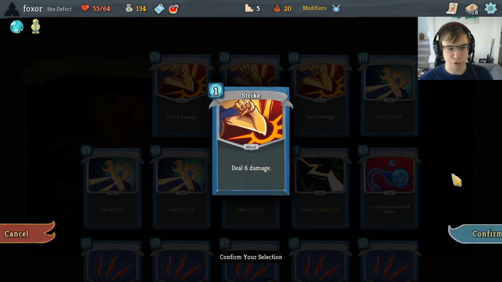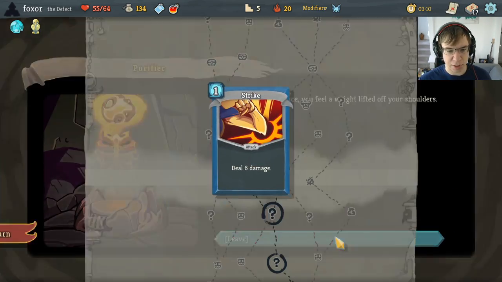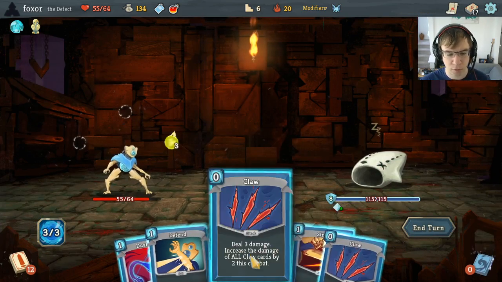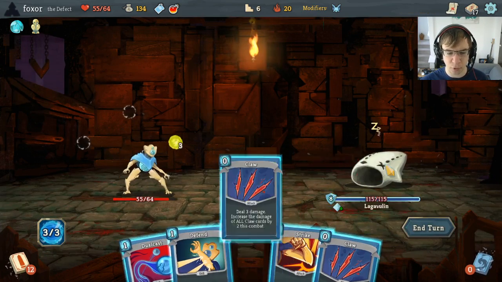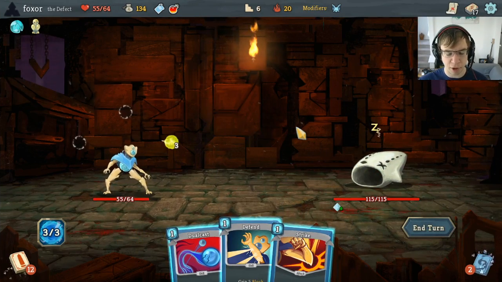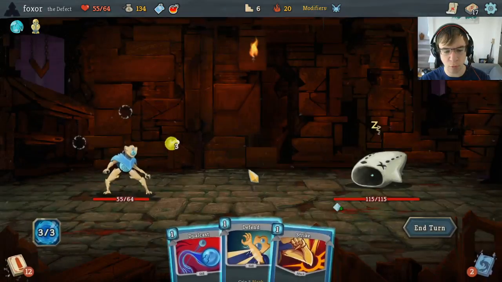Okay, we get to remove a strike. We don't really need those for damage. We've got a bunch of claws. Alright, first elite. What we basically want to do is as many claws as we can before he wakes up. So we can fit in... oops, actually I'm going to restart the fight. I just want to do 1 that first turn.